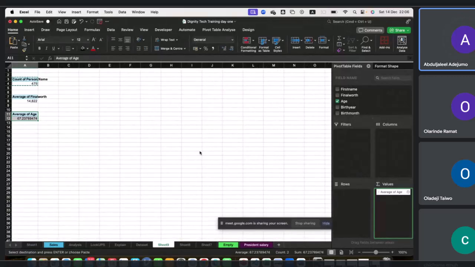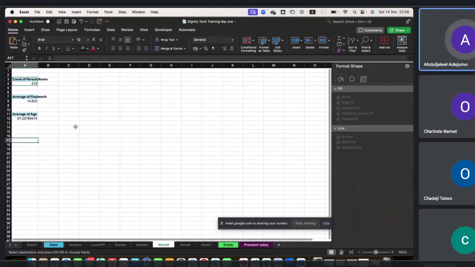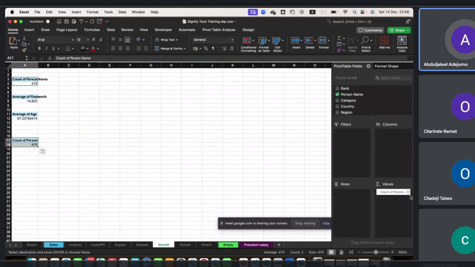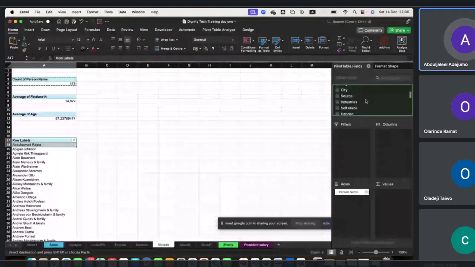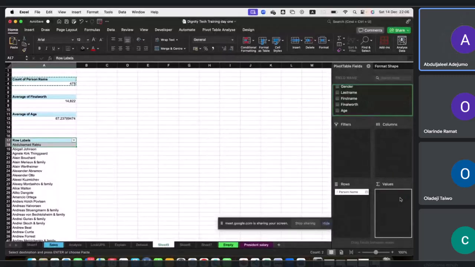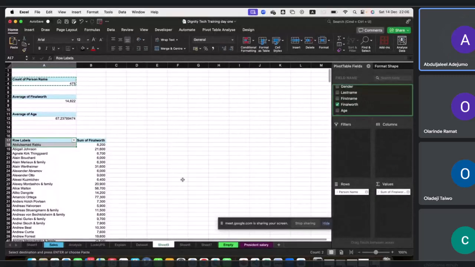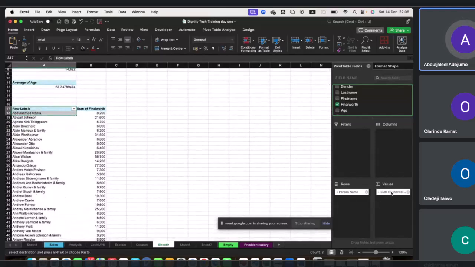We want to also display the top 20 billionaires in the world to our stakeholder. We stay further with our pivot table. We click the name of the person, we bring it to the row, and also their net worth, which is the final worth, in our column. And here it is the sum automatically, because it appears once. Even if you change it to average, it will still be the same thing because the total worth divided by 1 is still the same value. That means you can leave it as sum here.